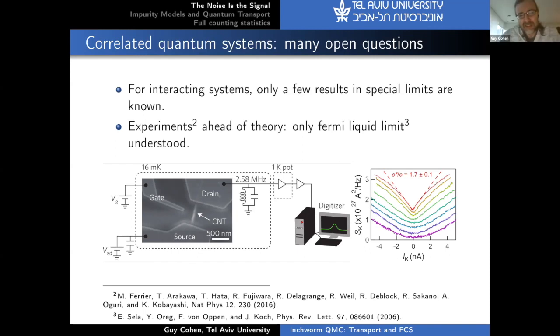We might be able to add something like leads which are Luttinger liquid, and this is a project that Moshe Goldstein and I are working on. But in general, this is the kind of expansion where you really can only do impurities. What we could do approximately is dynamical mean field theory, and then you could approximately treat larger systems, but it's still impurity physics. Are there other questions? Yes.